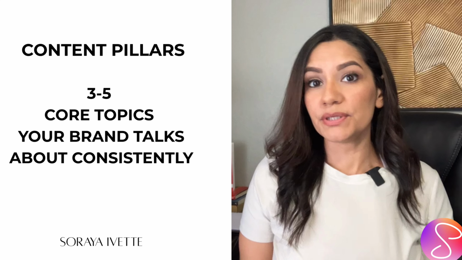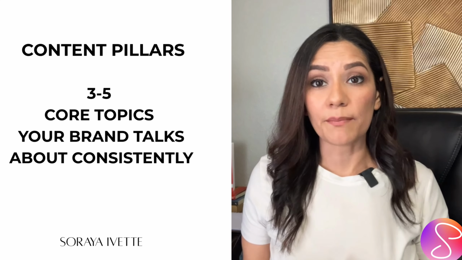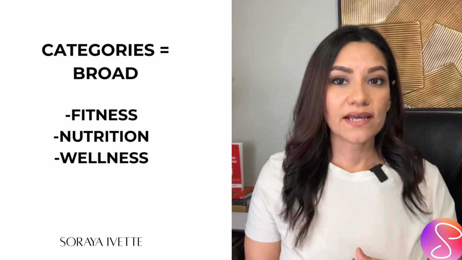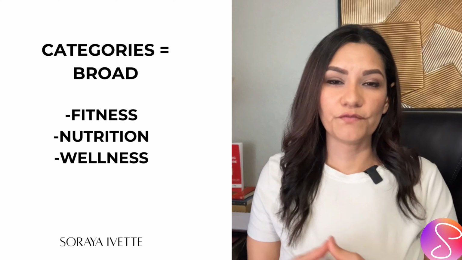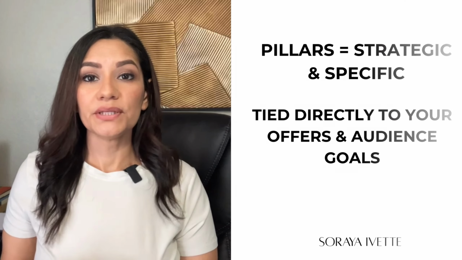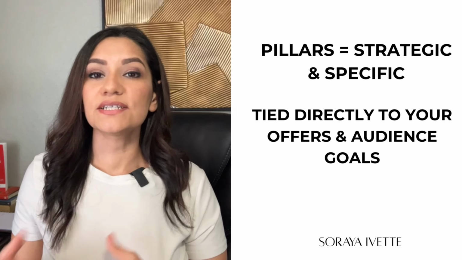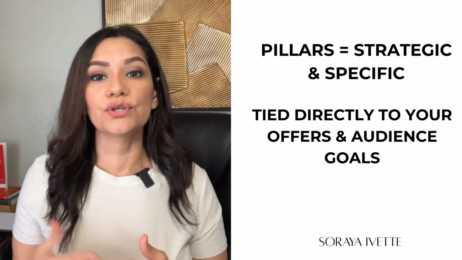So what are content pillars? Simply put, content pillars are the 3 to 5 core topics your brand talks about over and over again. They're the themes that ground your message and give your content strategy a solid foundation. Let's talk about the difference between categories and content pillars. Content pillars are not the same as categories. Categories are broad. Think fitness, nutrition, or wellness. Pillars, on the other hand, are strategic and specific. Your pillars are tied directly to your offers and your audience goals.